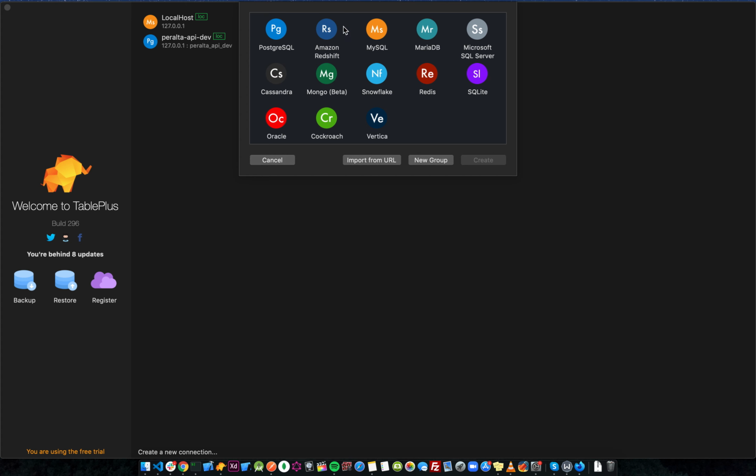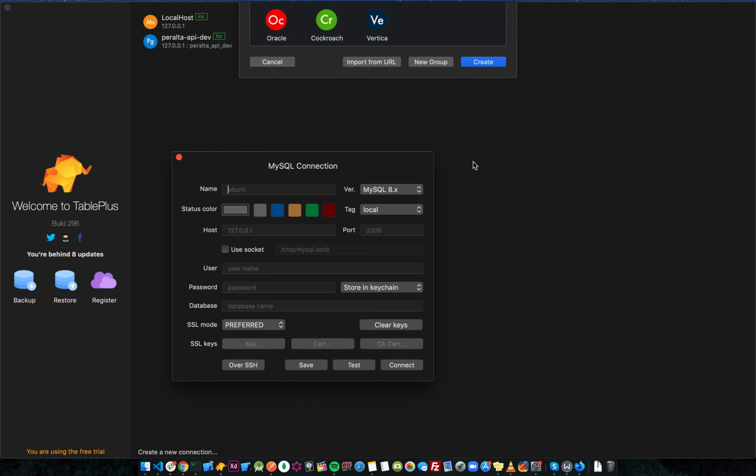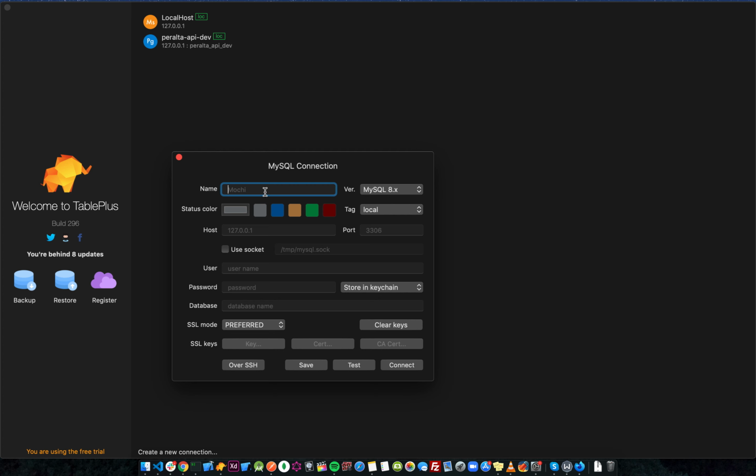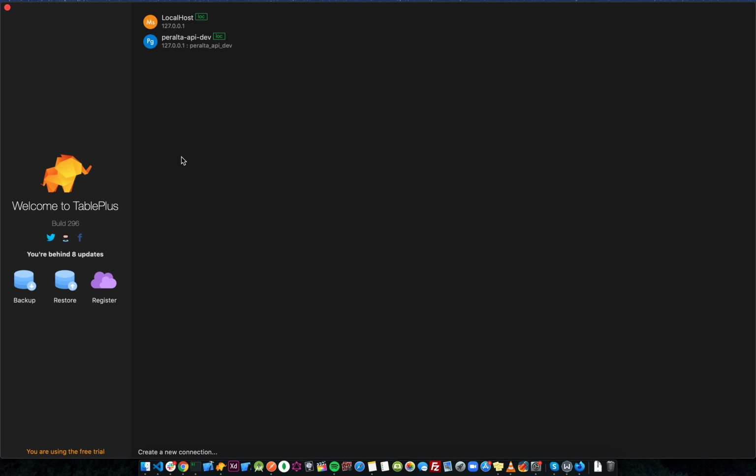So if you're using Postgres, this one I'm using Postgres. So you can see, I'm using MySQL here. So you just select MySQL and you go to create, and then you just name it. So maybe localhost, and then this is the address 127 and so on, and the port is always 3306. It's already there. And you set your username and then your password, right? And the database name you are connecting, and that's all, you're done. So I've already done mine, so it's here.